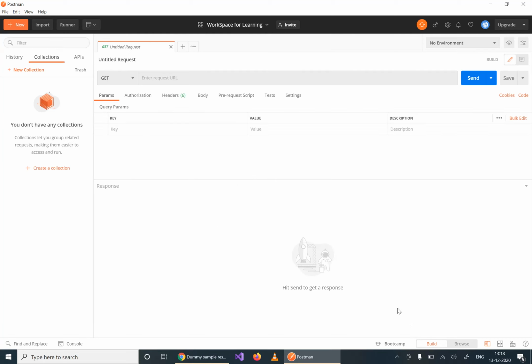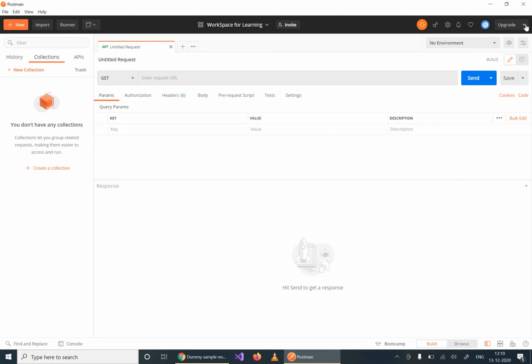On the left side you can see that we have history, where whatever you have done, you will send a request and you will get it here, and the collections and APIs. You can access a history of requests you have made in Postman on the left side of Postman if you are signed in to Postman.